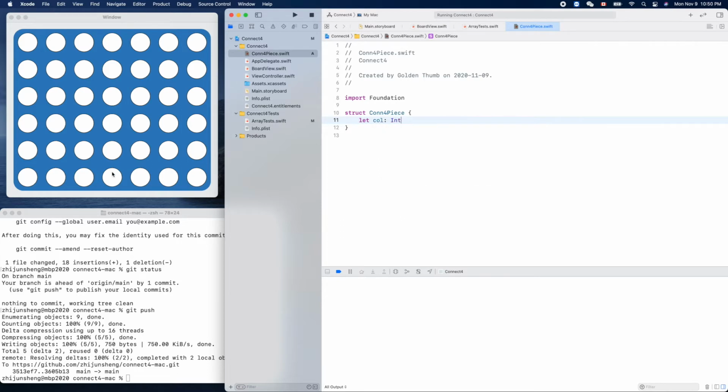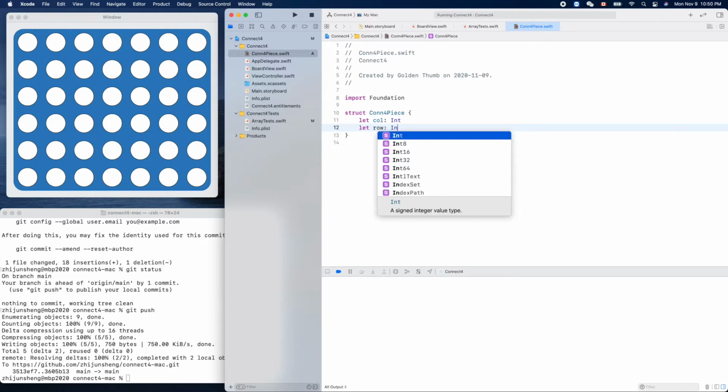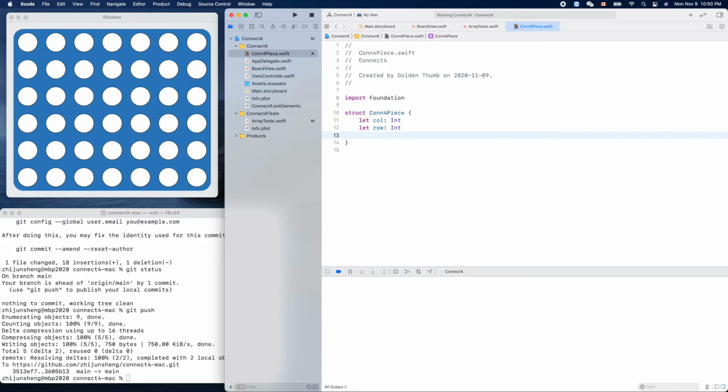For example, 0, 0 will be this guy, the bottom left piece, and 1, 0 will be this guy, right? This guy next to this one, and row like that.